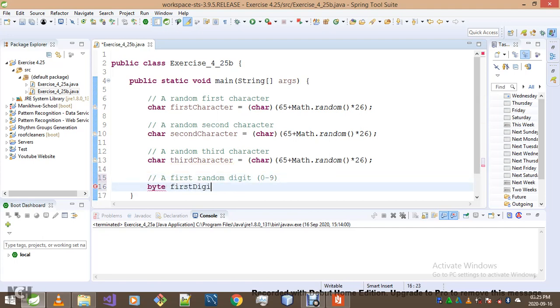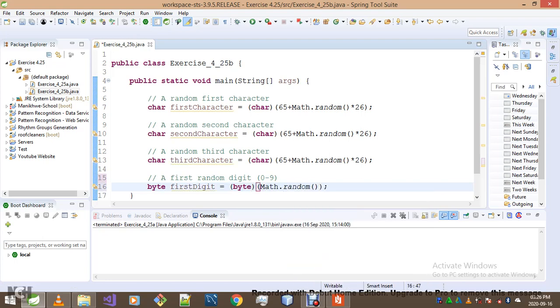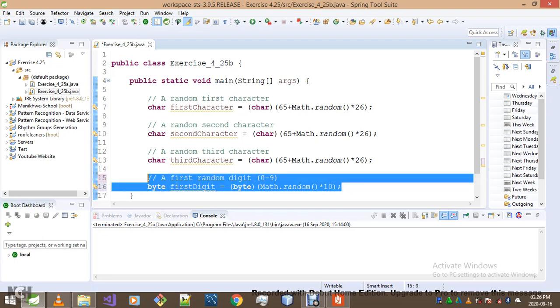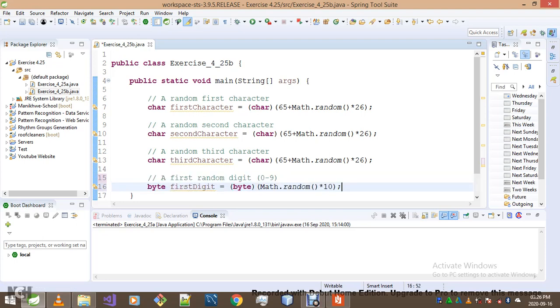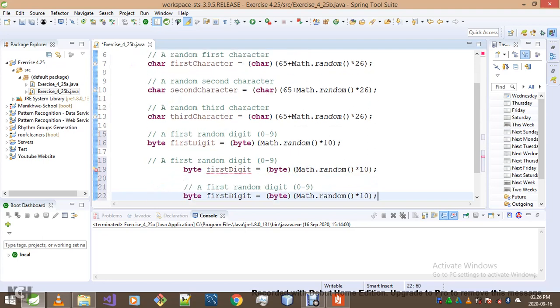The first digit, just like we had before, is going to be a random number, put a 10. Same thing applies for our second digit and the third digit.